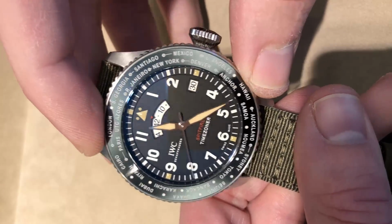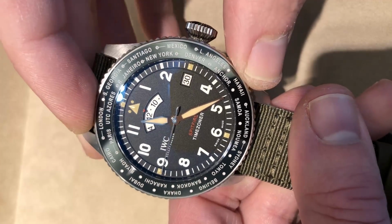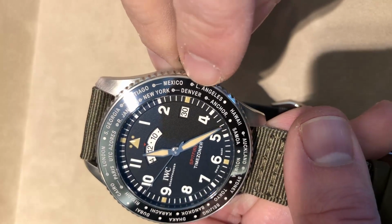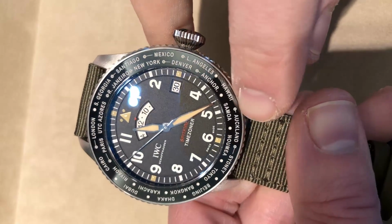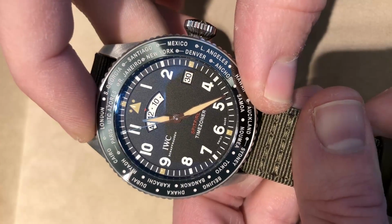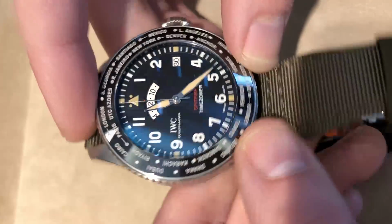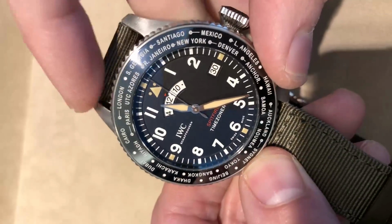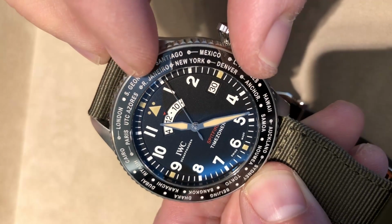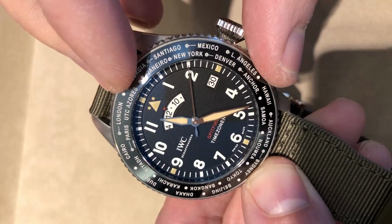But for everyone else, luxury is about having more than you need, and having that kind of technical capability is a luxury. You can see the images of the cities on the bezel actually feature notations of the cities that do and do not use summertime, so you're able to account for daylight savings time if you like. The watch automatic winding with a 60-hour power reserve also features a ceramic insert bearing the names of the cities, so highly scratch resistant, and you can see a little bit of ecru simulated patina loom on the hands as well as the dial. It's a handsome medley of tones, textures, and colors.